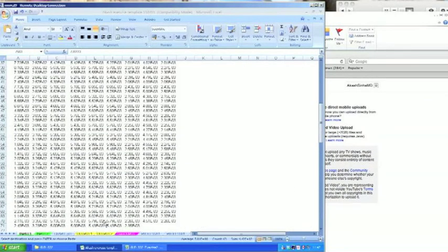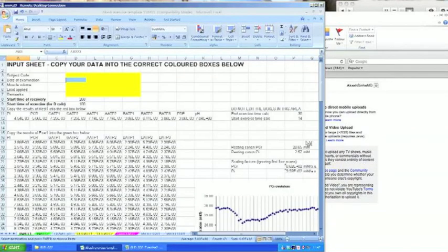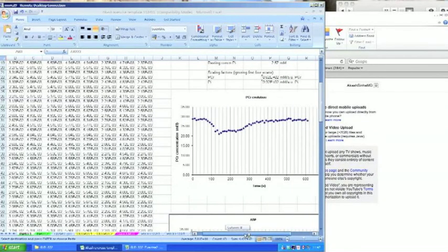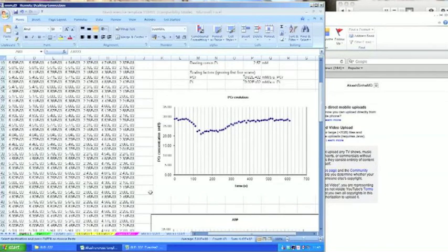The next step is go to exercise 1. Scroll up. Now you are looking at the PCR evolution, which basically is a temporal relation of the PCR with the exercise. You can see here how the PCRs are at baseline. Maybe here you can see that there's a PCR recovery. It's stepwise here, and then goes back to baseline here. So I'd probably say that this is the point where the exercise starts. You need to be able to draw 3 lines through that. So this would be about 60 seconds, because that's 80, that's 100, 60 seconds.